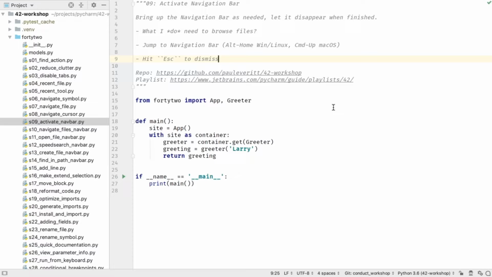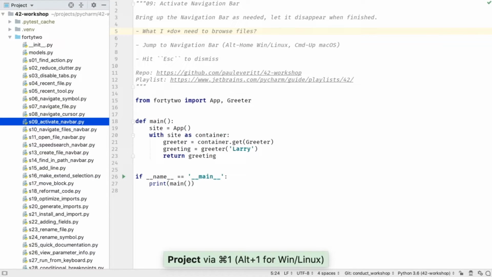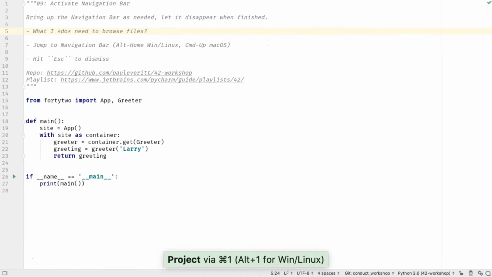So for example, I want to browse files, and I've got the project tool turned off at long last. And now I got plenty of real estate. I could put my run tool window or my test window over here or something like that. But if I do actually need to browse the files, what am I going to do? Well, I could bring the project tool back up. Oh, that's just no fun, because then I got to turn it back off.